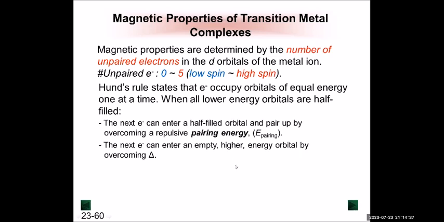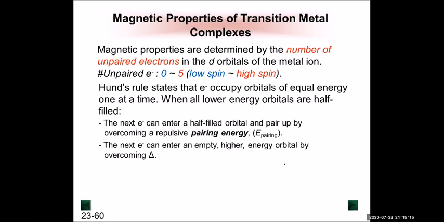And so there are two things to consider for the electron population, the occupancy of the d orbitals. One is the repulsive pairing energy. This is the energy when the electrons share the same orbital, and there's a repulsion between the two electrons. And the electron can also have the option to move up to occupy higher energy d orbitals, but then it needs to overcome the splitting energy, delta. So two things combined together, depends on which one's bigger.